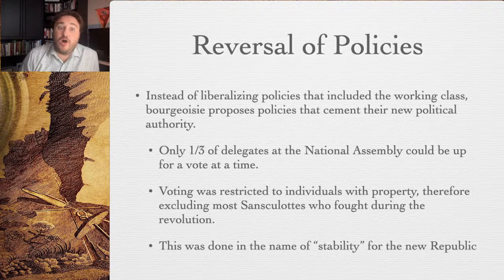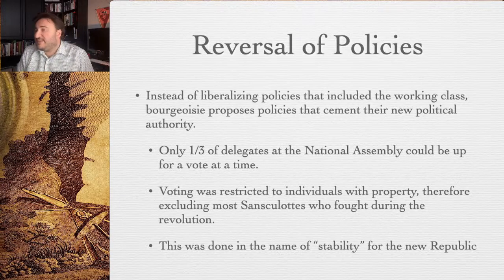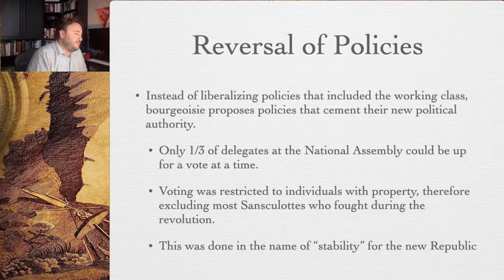And just to be safe, we're also going to restrict voting to those individuals with property. Sound familiar? We just talked about that. Which means that most of the proletariat could not vote in the revolution they fought for. Now, you may notice this term here, sans-culotte. I've included that intentionally because in addition to sort of taking advantage of the working class people, during these years, an unflattering nickname is plastered on them.